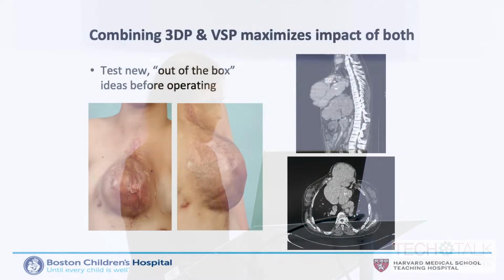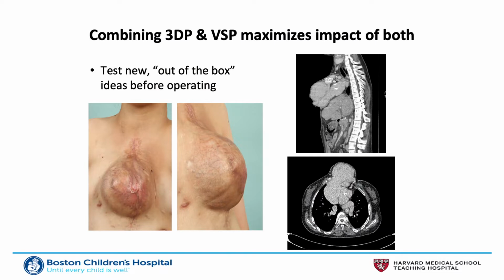So this young lady is a patient I met early on in my practice with a condition called ectopia cordis. This is essentially like an omphalocele of the heart, and it's pretty rare. When she was an infant, they tried multiple times to put her heart back into her chest. But because of her small intrathoracic volume, every attempt failed because it would ultimately compress her major vessels. So when I first met her, she had a skin graft basically on top of myocardium and was having increasing trouble with graft failure, infections, wounds, things like that.